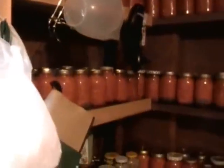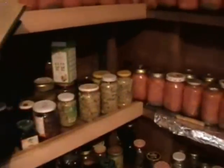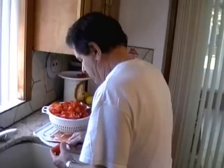Peace out. To give you an idea, these are the jars that he's already done. So if you want a sauce, you come in here, because there's nothing better than the winemaker's jarred tomatoes. Can you dig it? We'll be back, people.